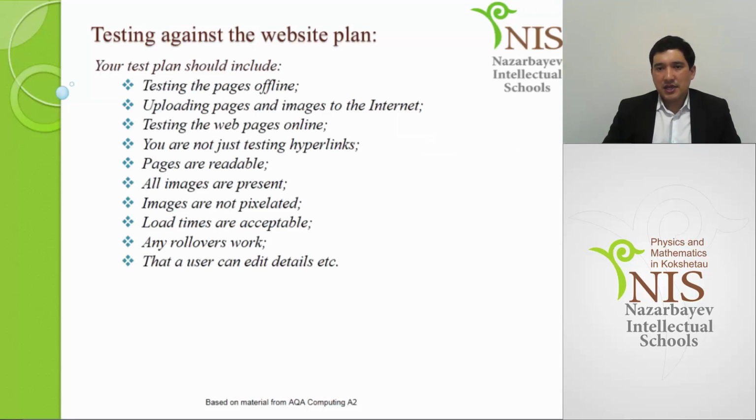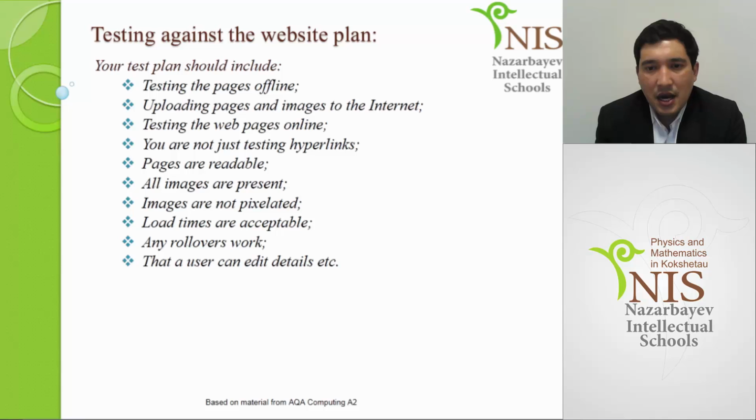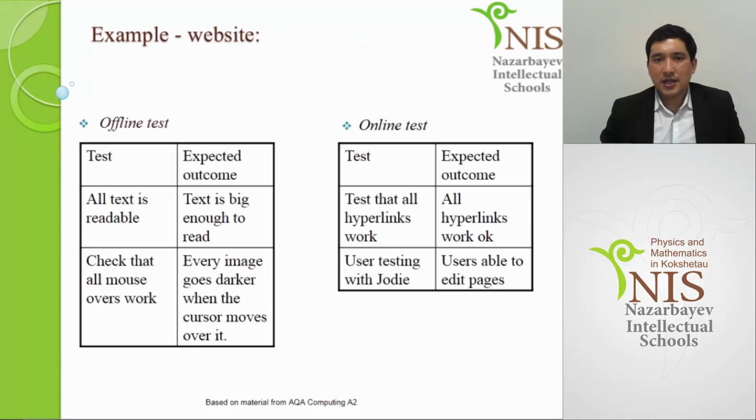Testing against the website plan. Your test plan should include testing the page offline, uploading page and images to the internet, testing the web page online. You are not just testing hyperlinks. Pages are readable. All images are present. Images are not pixelated. Load time is acceptable. Any rollovers work, that a user can edit details, etc. Okay.